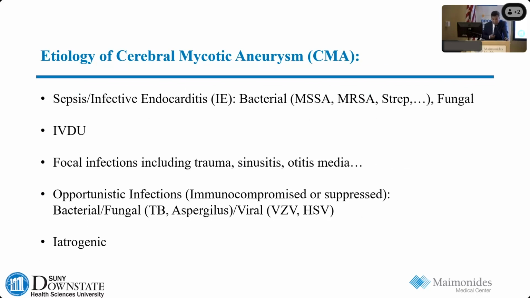The causes of mycotic aneurysm include endocarditis and sepsis. They can be bacterial, as Dr. Crook mentioned, but also fungal and viral as well, especially in those with immunocompromised or immunosuppressed status, including TB, aspergillosis, and viral VZV and herpes. I've seen another case of an HIV infected young lady with a giant MCA or ICA aneurysm due to, we think, chronic VZV infection, which was not operable. And of course, IV drug use and focal infections, including trauma, sinusitis, and otitis media, can also cause infection and injury affecting the cerebral vasculature. Lastly, iatrogenic causes certainly can cause that as well.